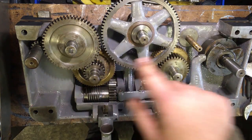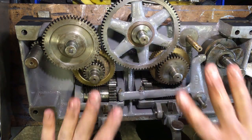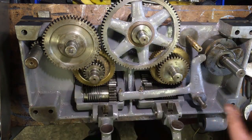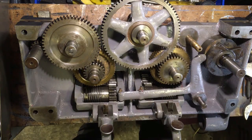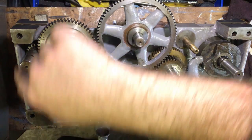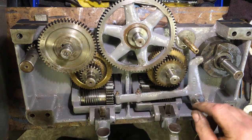So I'm going to put some oil in each of the holes, and then got to fit the front cover, and then it's the bits that go on the end of that, and that's it. That was relatively straightforward. Well, I've just cleaned up the front face, so we'll see how many of these shafts we can get to encourage into position without me losing my rag.